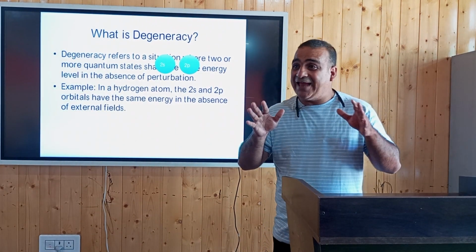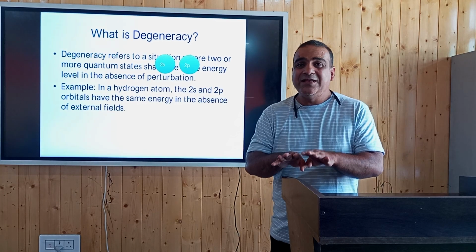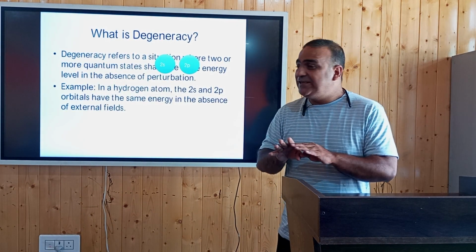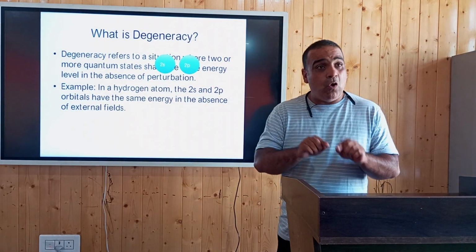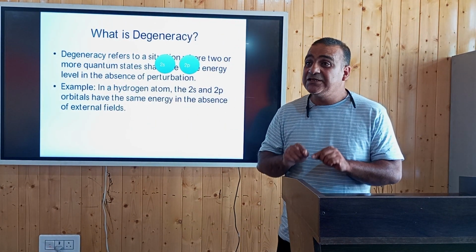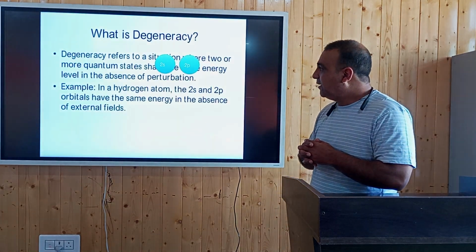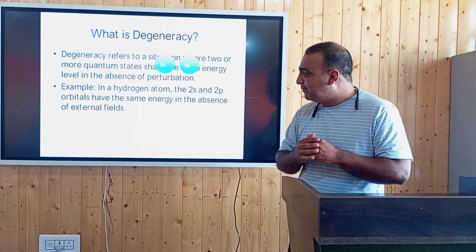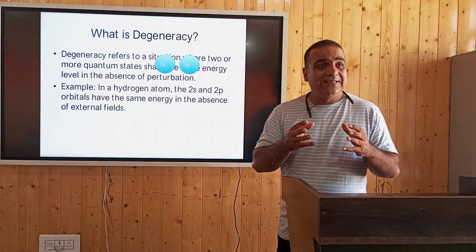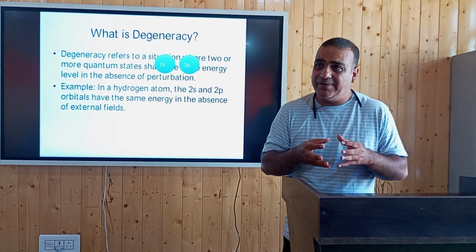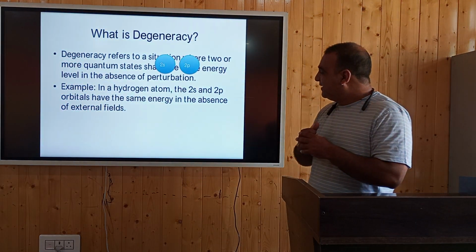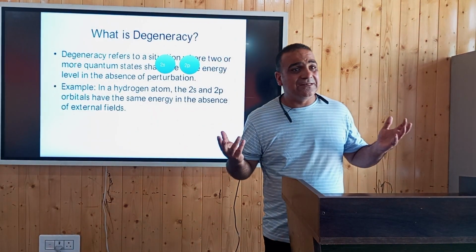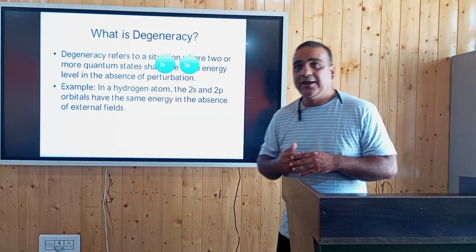The point is, you have an ideal system and you have degeneracy between different orbitals in an atom. And this degeneracy is there only in the absence of external perturbation. So the example is the 2s and 2p orbitals of the hydrogen atom problem, because hydrogen is a spherically symmetric problem, right? So that's why you can see the degeneracy among 2s and 2p orbitals in the absence of the external fields that you may apply.